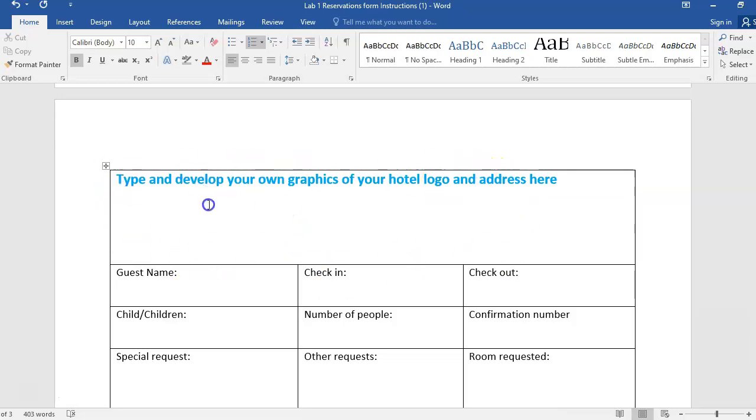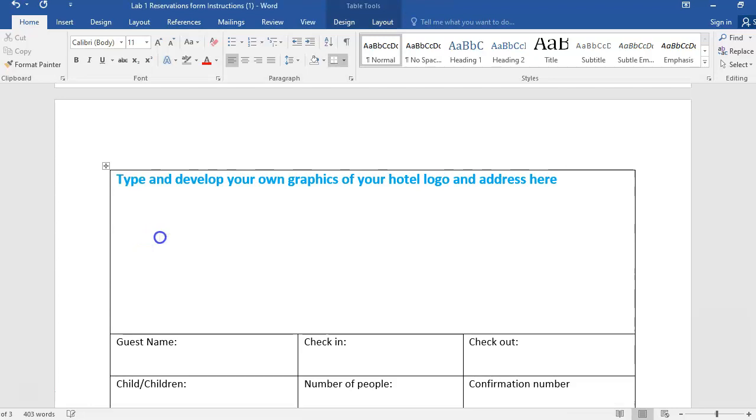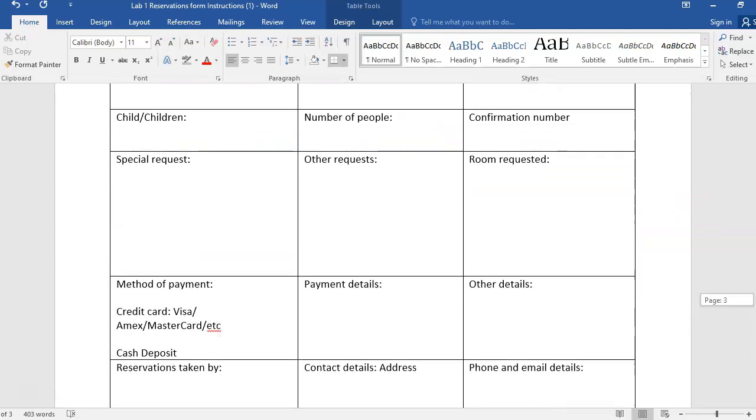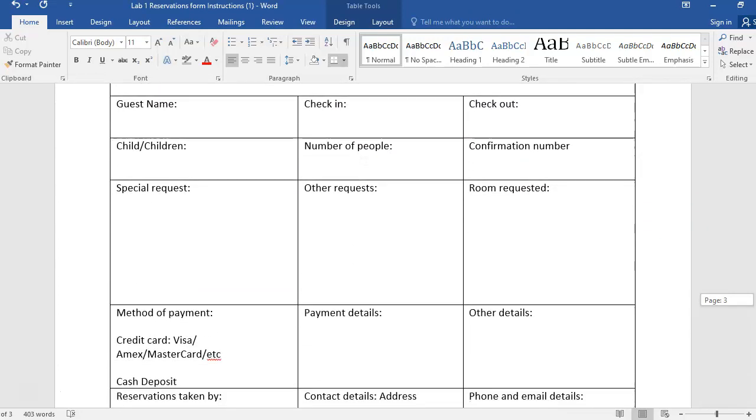You can put colors into it, not the whole form, but just that. I've put in this space, but your form can have a larger space. The logo can be that much bigger. That's up to you. It's all about creativity. One of my students, a Korean student, asked if he could change the font. I said be really careful when you change the font, because it should be readable to you and to the guest. It's just a reservations form where you take all the information down.